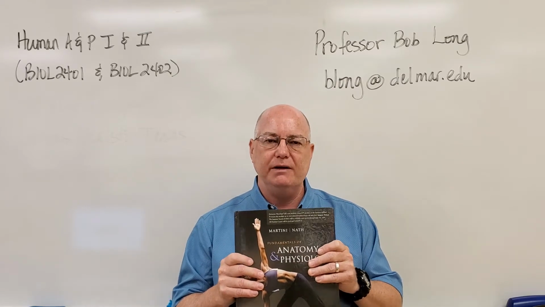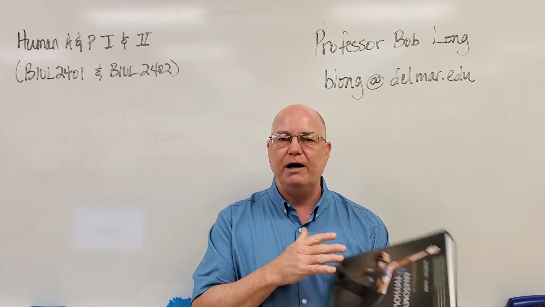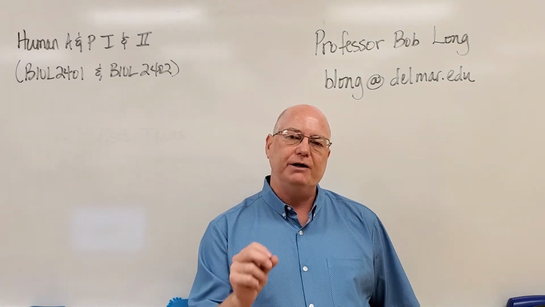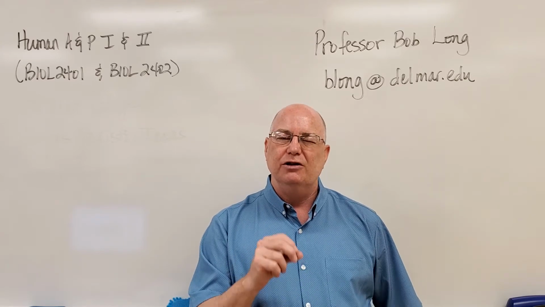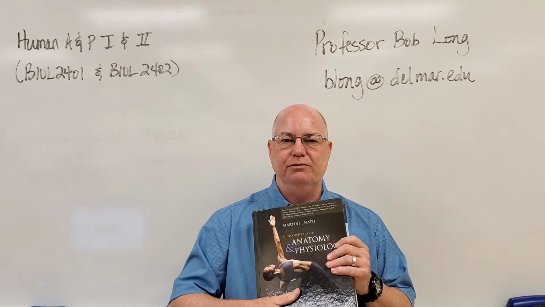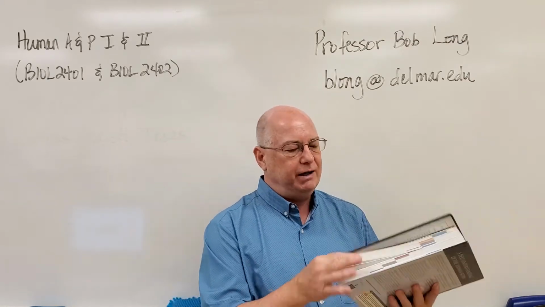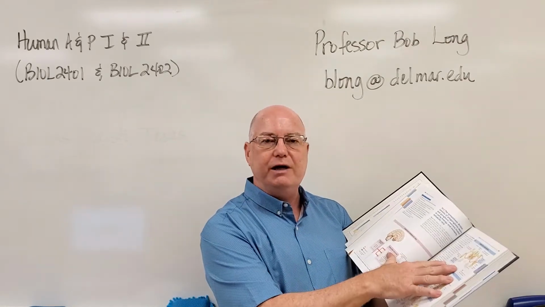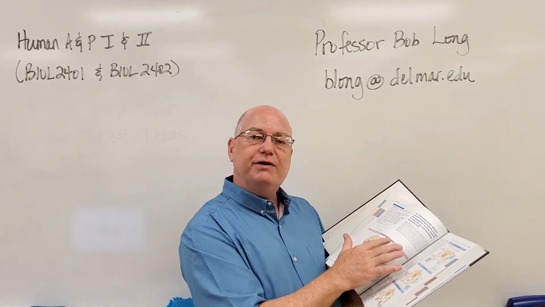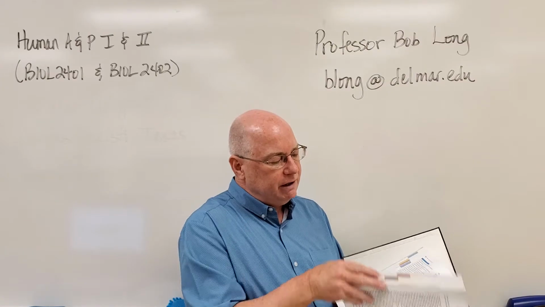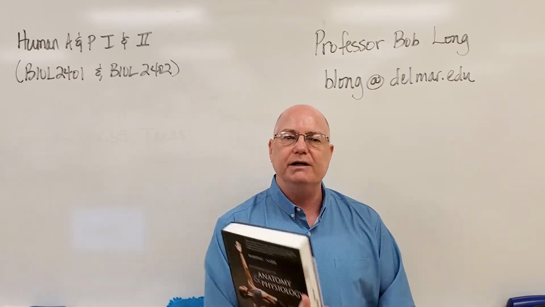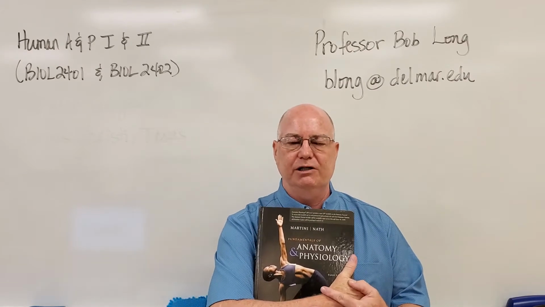The reason we recommend the 11th edition is because all of my notes, anytime I refer to a page number or anything, it will be to the page numbers in the 11th edition. The material has changed very little. It's just the presentation of the material. So if I call for something, let's say on page 533, and we're going to be covering the sympathetic chain ganglia, if you have the old edition, you might have to look in the index, find the page number. It might be a few pages off, but ultimately any anatomy and physiology lecture textbook works.